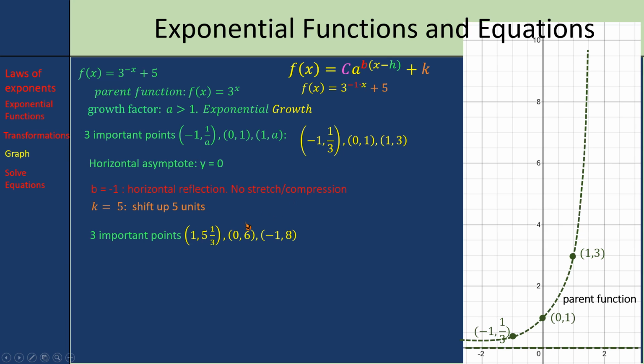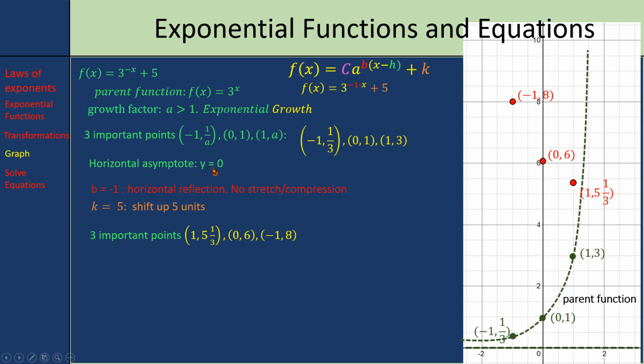0 here, the x value, it doesn't change, right? Negative of 0 is still 0. It stays there. However, the y values, you add 5. So 1 plus 5 is 6. The positive 1 here becomes -1. 3 plus 5 is 8. So I get these 3 points. And I plot them. They look like that.